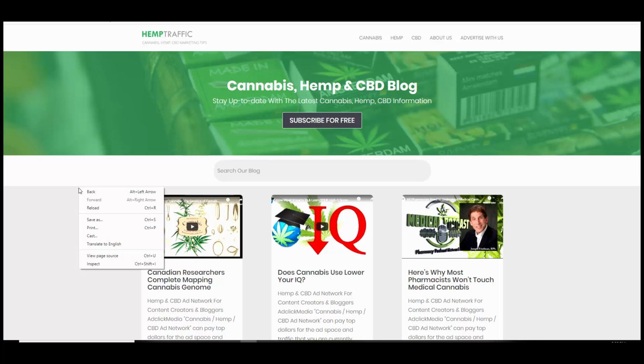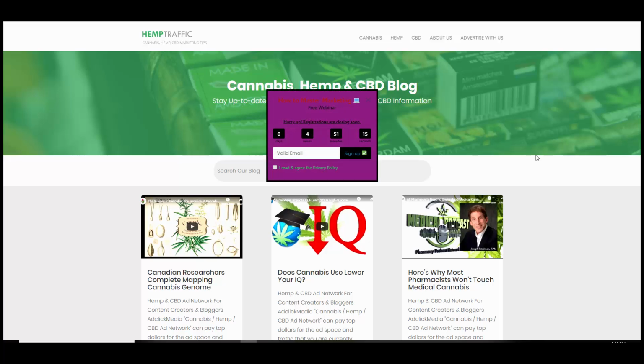Okay, so I'm going to go to our website and click reload. And there it is. It shows up right in the top middle. So that's the fade in. It is in the middle of the site, and you can set it to go away after five seconds if you wanted to. It's not going away because I have it set so you can see it. I have the -1 there, remember. So this isn't going to go away unless I shut the browser.